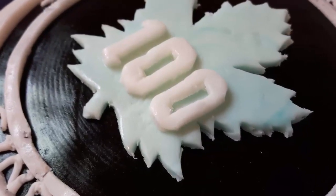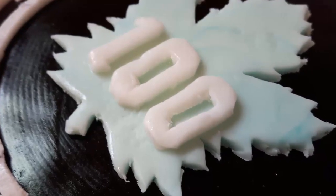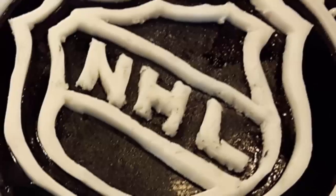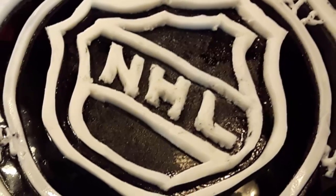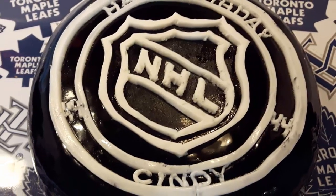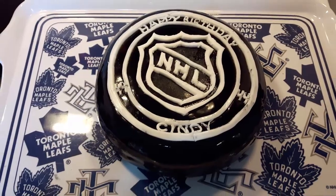Because I like to bring a cake to work to surprise Cindy for her birthday, and because she's a really avid hockey fan, I didn't want her colleagues to be teasing her with a cake reminding her of a team that had lost. So instead, I took off the Maple Leafs 100 years logo and replaced it with an NHL logo, and she loved it and her colleagues loved it. They couldn't believe how real it looked, and it tasted great too.